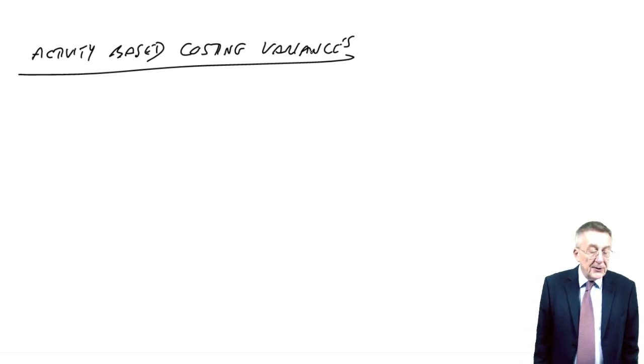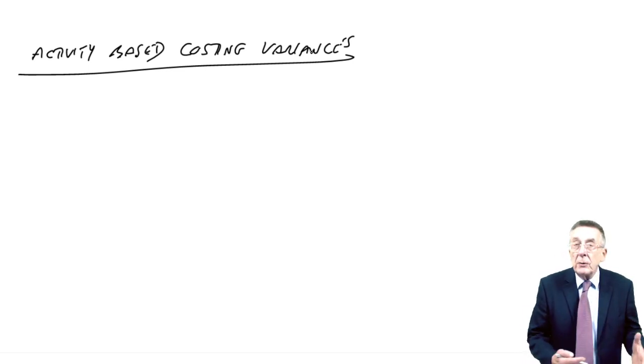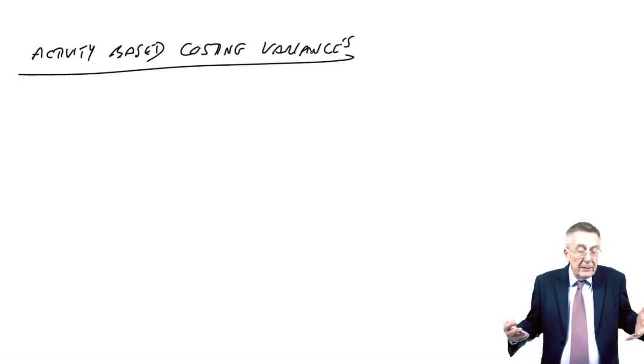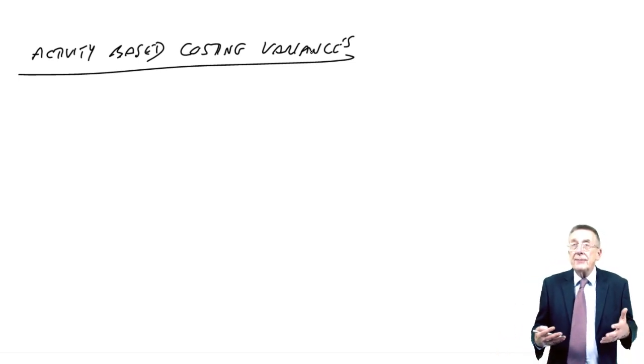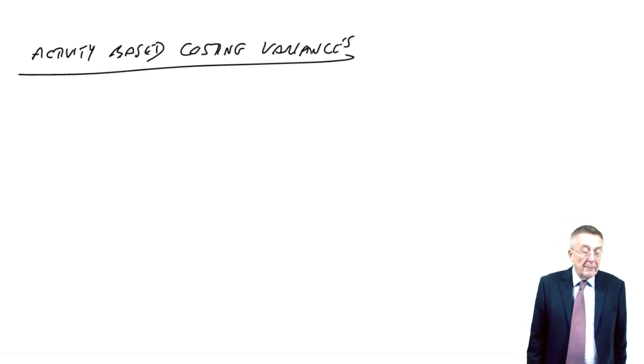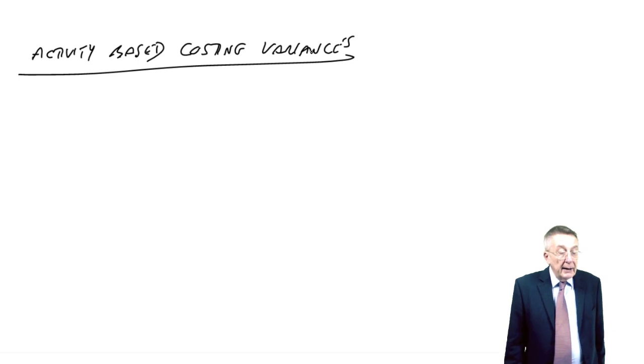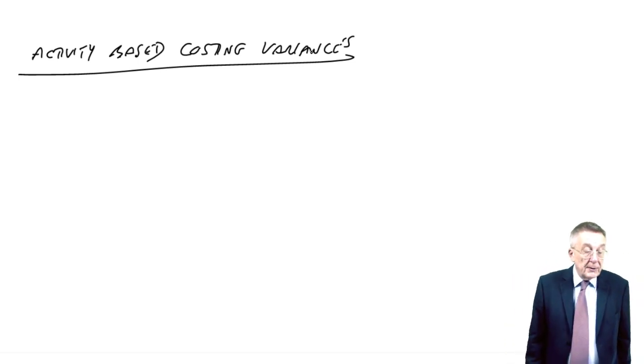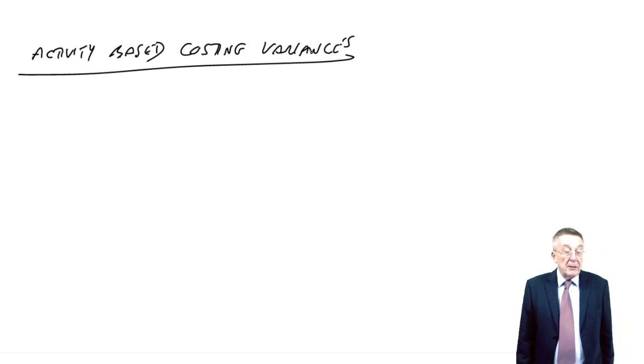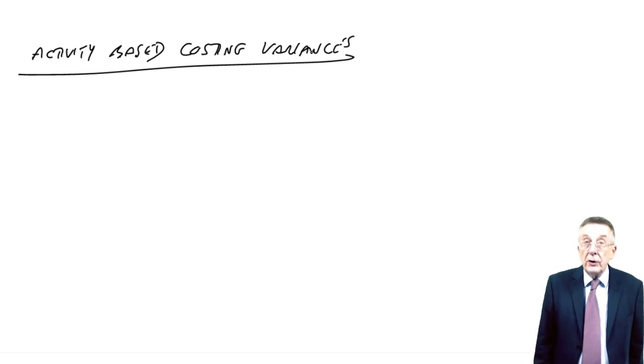Because if you understand why we do what we do, everything we've done previously, then you don't really need extra rules. For example 6, it's actually very easy. Once you decide what's going on, it's the normal situation. There's nothing really strange at all. Now we will look at the question.